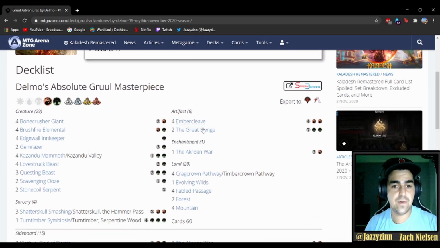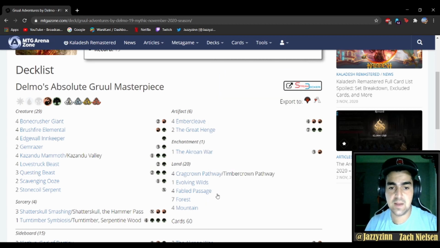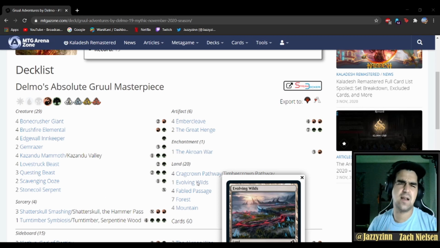So he's got 4 Embercleave, 2 Henge like us, 1 Crow and War like us. His mana base is basically the same. He is running an Evolving Wilds. I used to run Evolving Wilds, and I found a lot of times it was not what I wanted all the time.